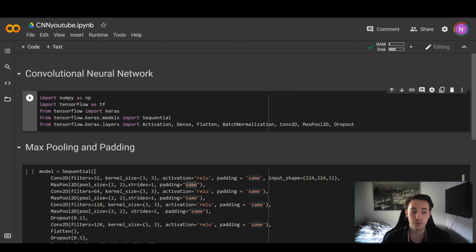So I'm just going to run this block of code, and it will import the different stuff that we need. And if you want to use average pooling, for example, or global max pooling or stuff like that, you need to specify it up here in the import. So in this case, we're just importing the max pooling 2-dimensional layer.